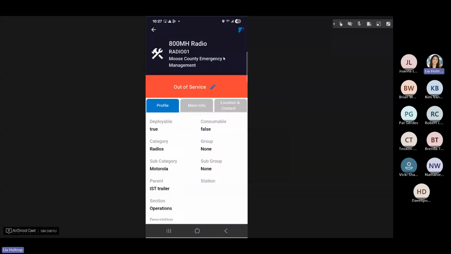And you'll see that if you saw earlier when we were on the issue side and we tapped the item name to go into the profile or the details, it had a similar screen. So we basically mirror that screen right here, except now you have an edit function for the status. So you'll see out of service, I can tap that button.